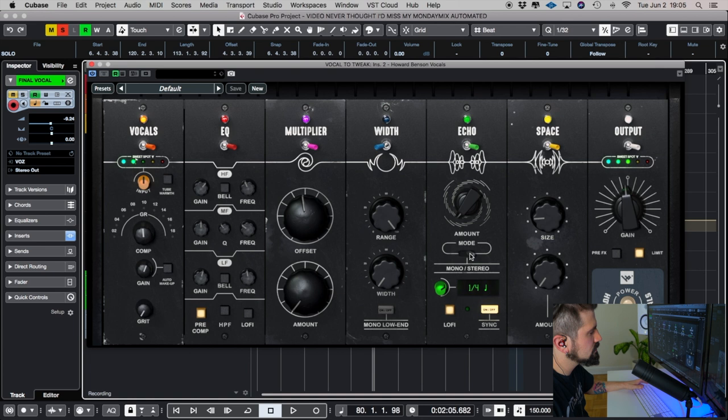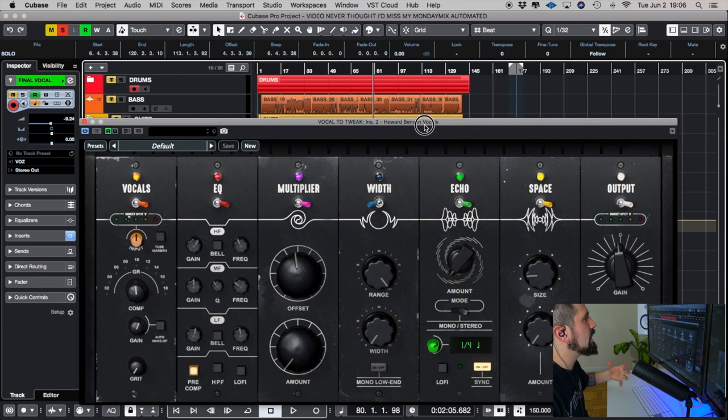It has mono and stereo modes, and I like this one. I like the lo-fi. Once again, sorry for repeating myself, but it's very cool to have a delay with the lo-fi repetition, because that way it doesn't bother the main vocal. I love doing that. I always filter a lot the delays, because if not, it just sounds like a repetition of the same thing, and it can be pretty annoying, and it can distract you from the original vocal. So you just want to add some space with the delay.